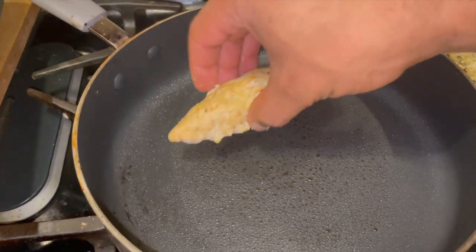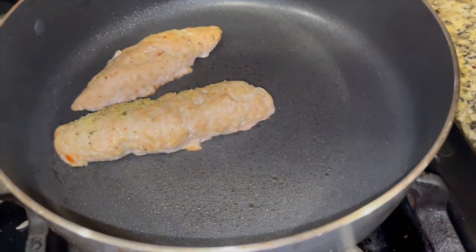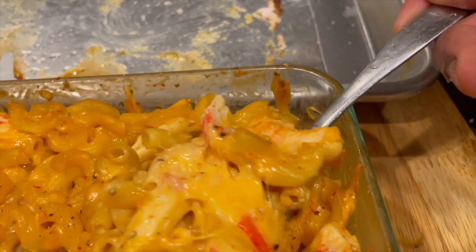All right, so we hit with the spray and the lemon pepper seasoning, and we're just gonna crisp these up. Nothing crazy. Just looking to put a little bark on them. Just pull that mac and cheese out in the meantime, between time. See that?